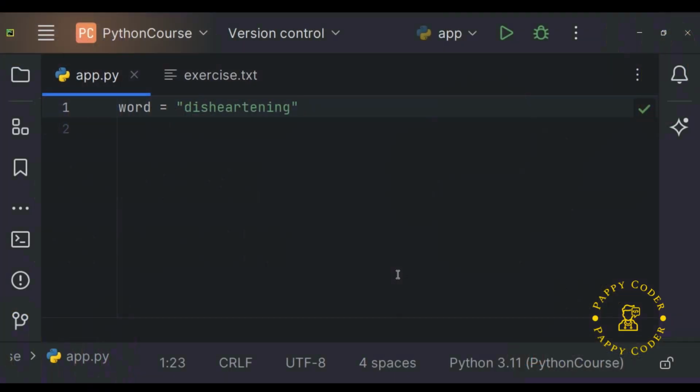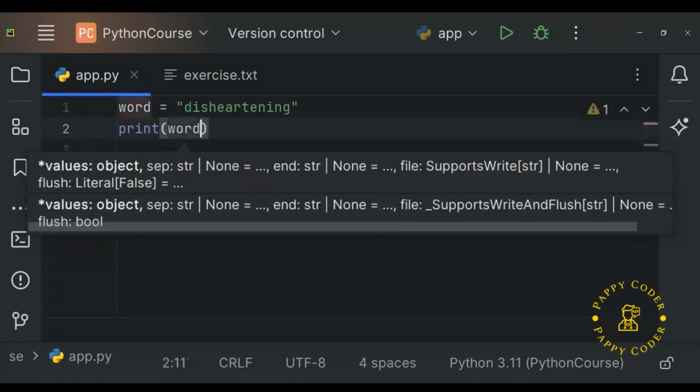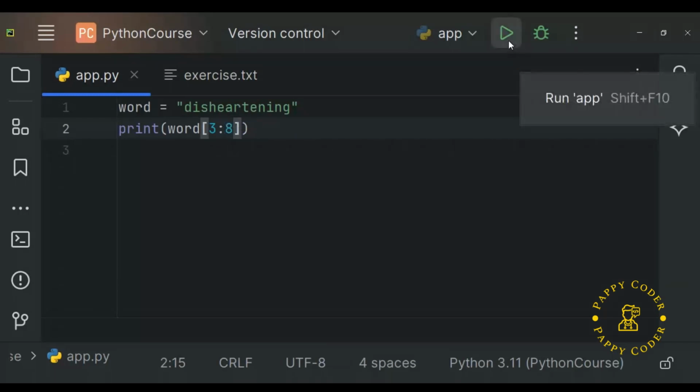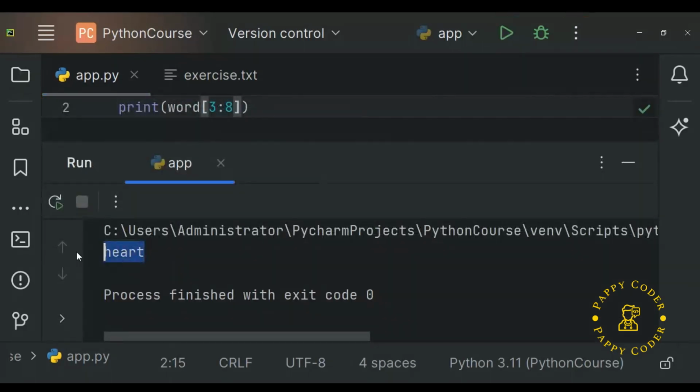Okay, so let's look at the solution to this particular exercise. Here, I'll be printing that using string slicing from 0 to the end. So for me to get that, I'm going to look at this. Here, my age is at index 3, and I'm going to index this 4, 5, 6, 7, and I'm going to stop at 8 because 8 is obviously not going to be included. So if I print this out, I have this heart.